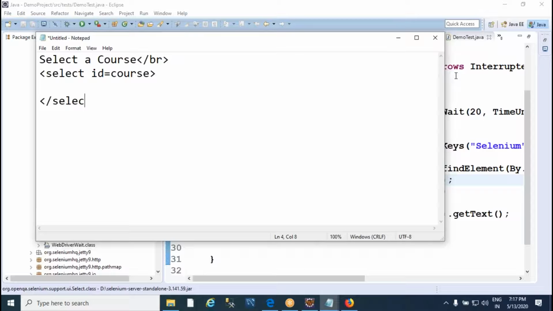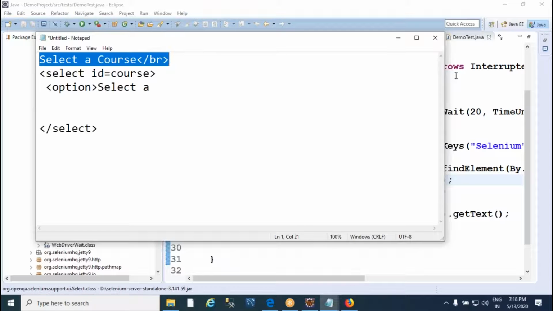Each item displayed in a drop-down list is an option element. Option is a tag name used to define an item in a drop-down list element. For every option, I can give a value property if required, which is not mandatory, it is optional. I'll make it simple first.